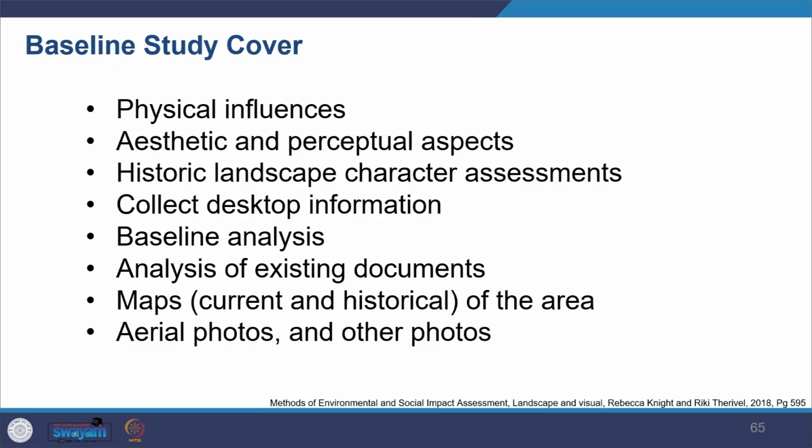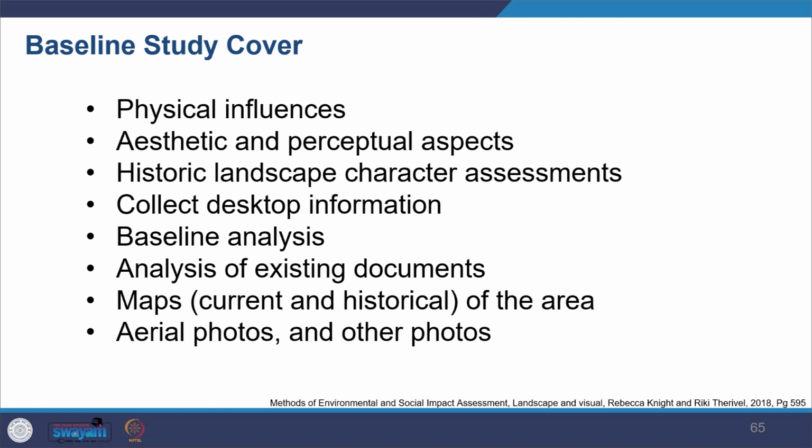Then looking at what you should cover while you're doing the baseline study. You look at the physical aspect, the geology and all those things, and then you also see how human activity influences it, and what the aesthetic part is, how you perceive it, how all of these come together, and how the historic landscape is. You have already seen different factors which influence these things. All those factors have to be seen when you are undertaking the baseline study. You can undertake this through desktop data collection, and a field survey can also be taken if required.